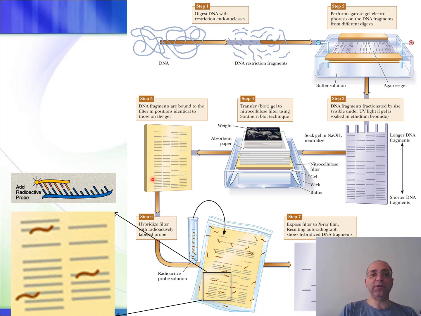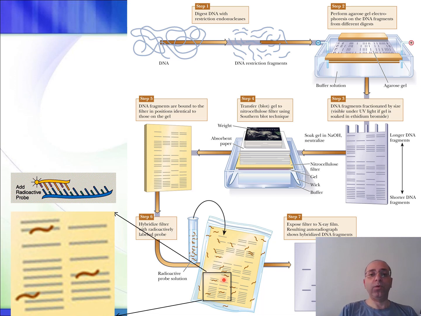So you have the DNA fragments also organized according to size or length. You have the large ones here, the small ones right here, and everything in between. Okay, then we take this membrane and we add a probe. Now, if there is a sequence within these DNA fragments that is complementary to the probe, the probe would bind to those DNA fragments on the membrane. So you'll have the probe bound here, here, and here, but not to the other DNA fragments, because they do not contain a sequence that is complementary to the probe.